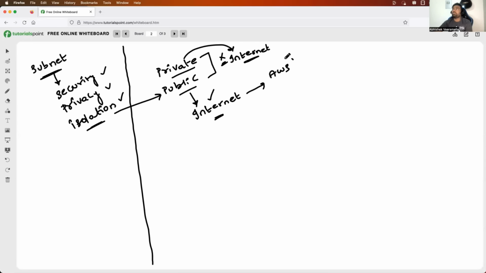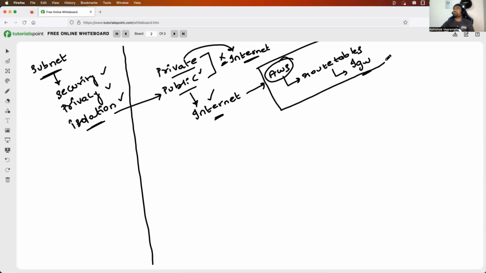If you already know about cloud providers like AWS or Azure, all that you need to do is you can go to this particular subnet and you can attach route tables to this particular subnet, and the destination of a particular route of the subnet you can provide as an internet gateway, and that will grant access to the internet. Even if you don't know this particular concept, you can ignore it for now, because right now we are learning the fundamentals of networking. So just understand access to internet, public subnet, no access to internet, private subnet.